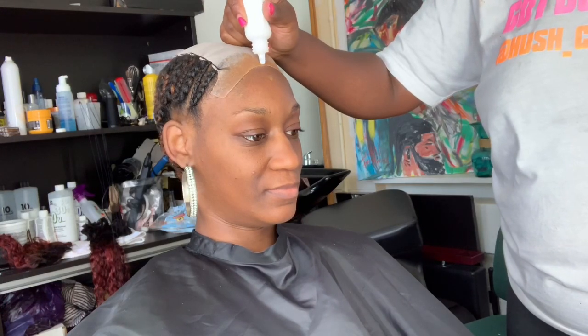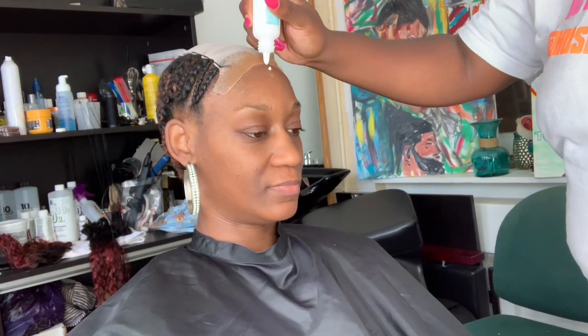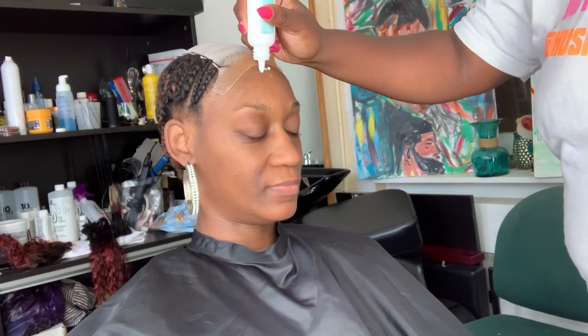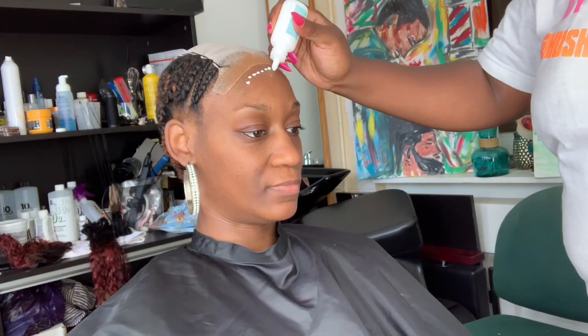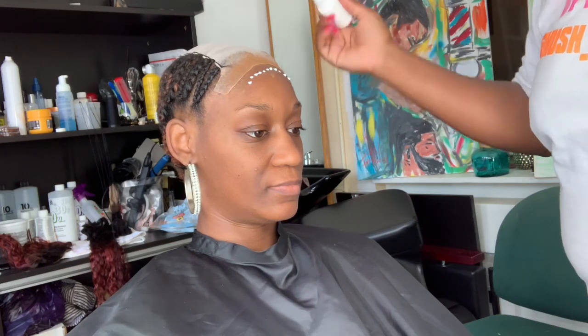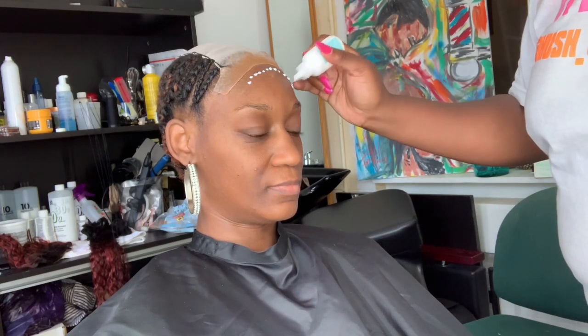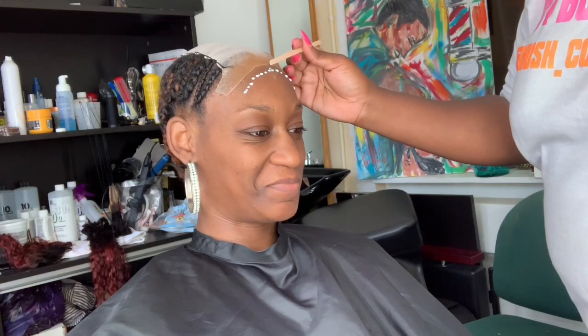I am using Boldhold, which is my favorite adhesive, my absolute fave. There are different adhesives for certain people, but whatever works for you. This one by far has worked the best for me. I've never gotten any complaints with using Boldhold with my lace, with the lace lifting up. So this is definitely my go-to.